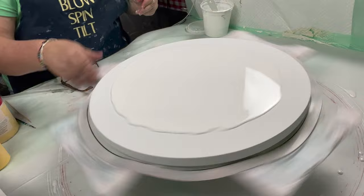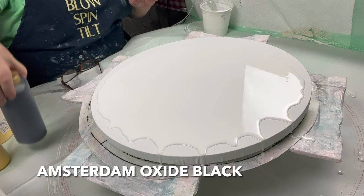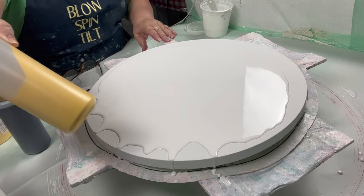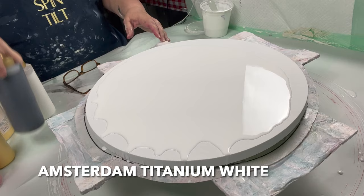All right, I have Amsterdam Oxide Black, Amsterdam Naples Yellow with some TLP Submarine, and I don't know what the orange was, but it was a leftover, so I could make it kind of a fall yellow. I have Amsterdam Copper, and I have Amsterdam Titanium White. And we are going to start.